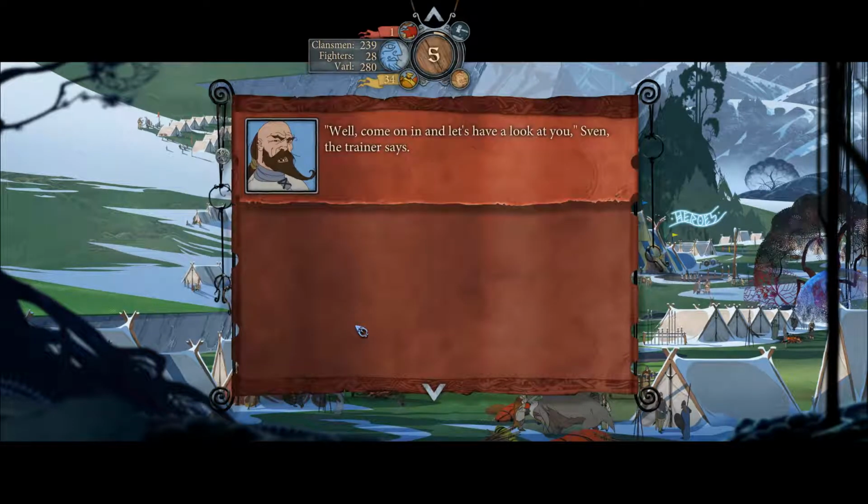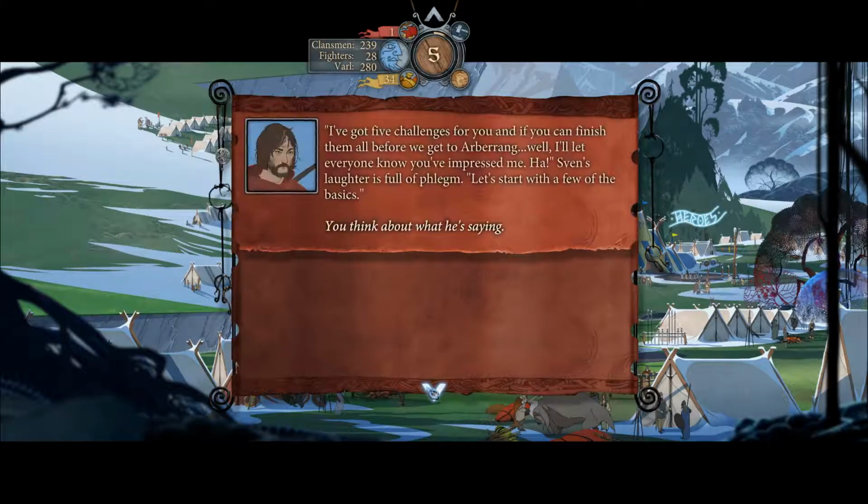Well, come on and let's have a look at you, Sven the trainer says. After a quick assessment, he says, Yep, looks like you could stand to learn a few things. I've got 5 challenges for you, and if you can finish them all before we get to Arberrang, well, I'll let everyone know you've impressed me. Sven's laughter is full of phlegm.